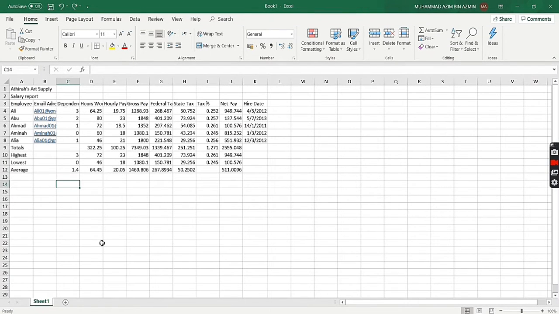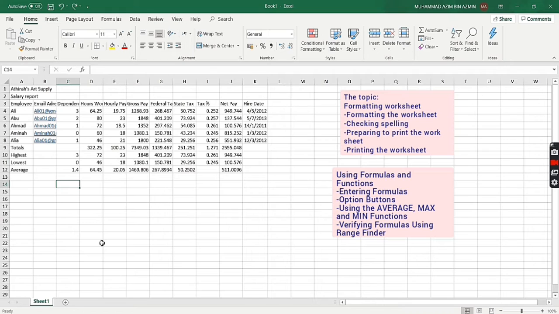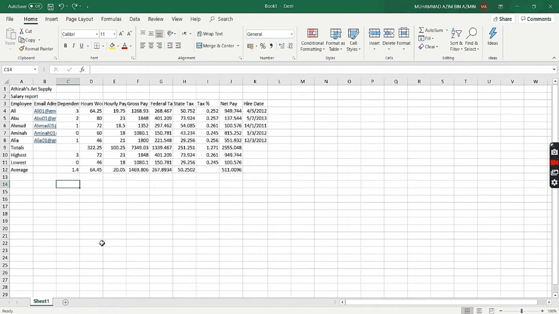Today, Athirah and my friend Norsyamimi would like to present to you all about how to format the worksheet and use formulas and functions in Microsoft Excel. First, we need to know why we format the worksheet: because we want the worksheet to be easily read and understood. In this figure, the worksheet is unformatted, and I will show you step by step how to format it.